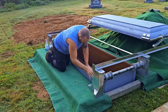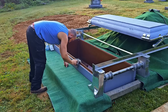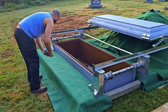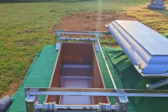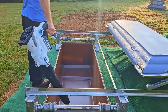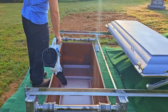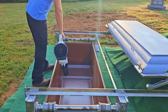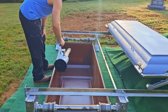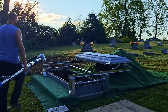Before placing the lowering device, which lowers the casket into the vault, I want to clean up the liner on the base and make sure there's no excess paint splatter. During the manufacturing process, small bits of concrete dust and pieces of concrete can end up in the bottom of the vault. That's where a leaf blower comes in handy. Rather than wiping out each individual speck using a towel or a rag, we can use the blower to blow out all the pieces and make sure the interior of the burial vault is clean and debris free.